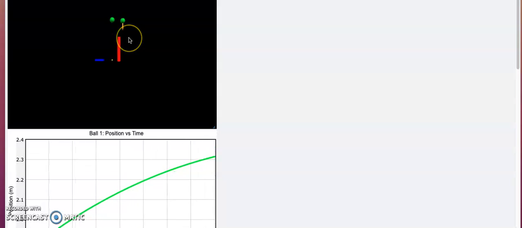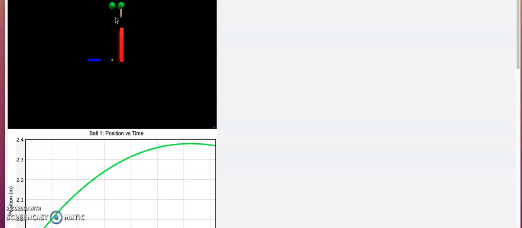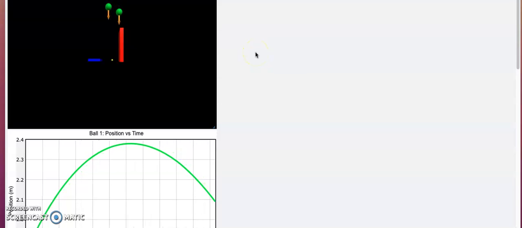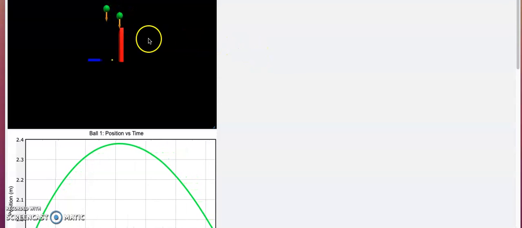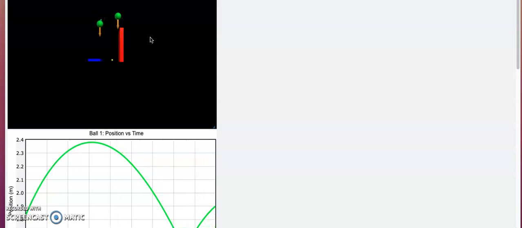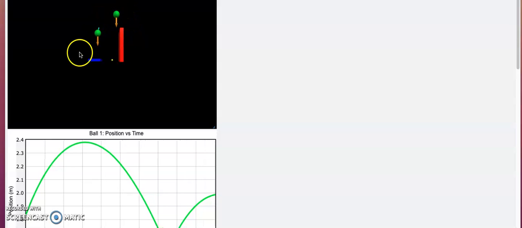Here it's running. So here we can see the ladder, the pillow, and both of the tennis balls. So here is just about after the first collision. And then it will hit the ladder itself. And we will take a look at these graphs shown below momentarily, but for now we're just looking at the motion. So then the first ball goes back up in the air, and the second one falls to hit the pillow.